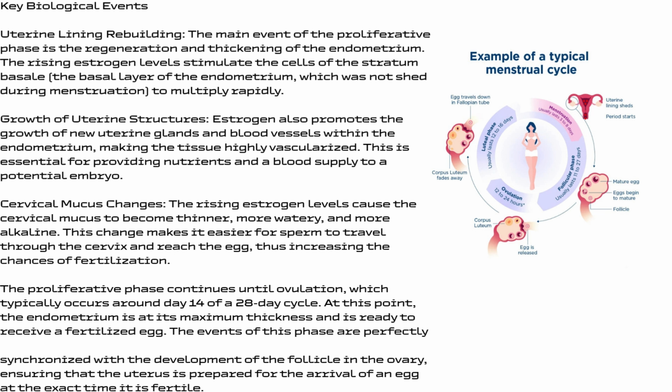The developing secondary follicle secretes the hormone estrogen. Its stimulation of proliferation of new follicles is influenced by the gonadotrophic hormone, which stimulates the release of FSH. The endometrium begins to regenerate under the effect of a gradually increasing quantity of estrogen. Regeneration also involves the formation of endothelial cells, the endometrial or uterine glands, and a network of blood vessels. The thickness of the endometrium reaches 3 to 5 mm.